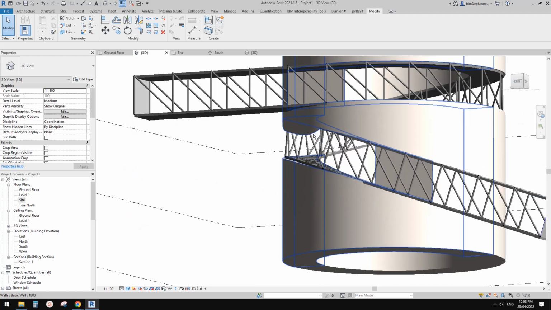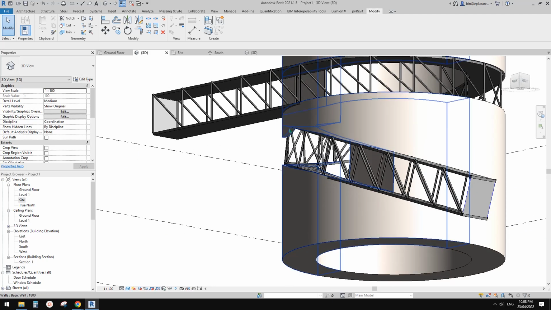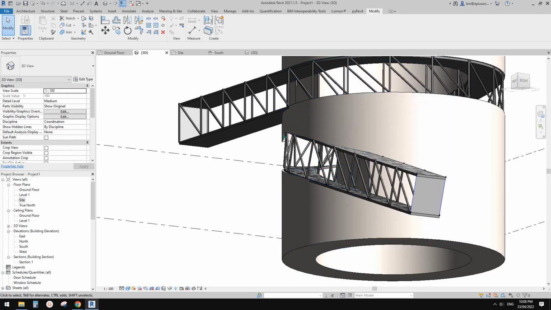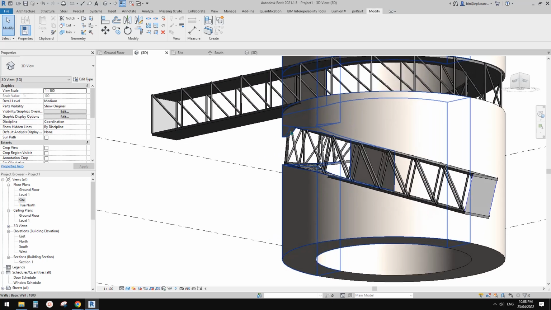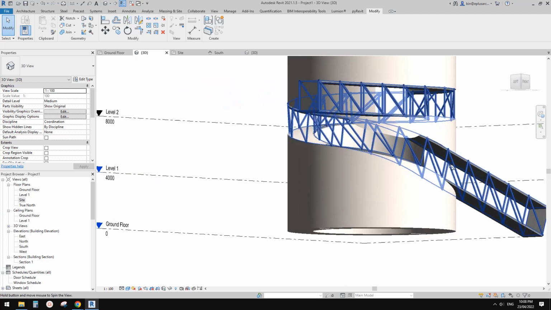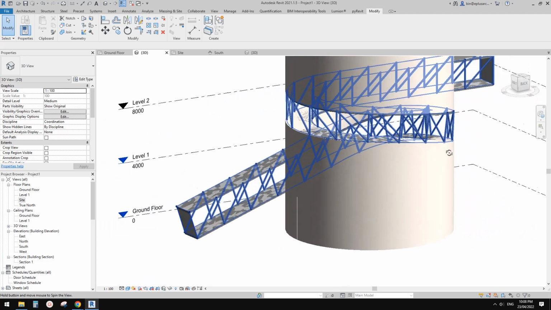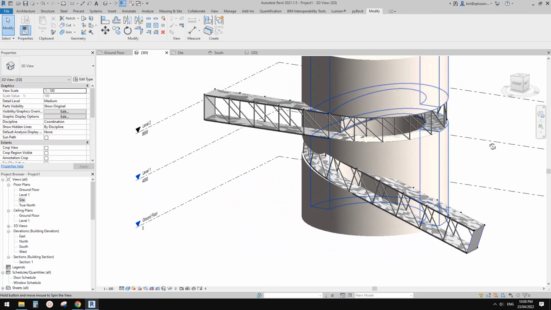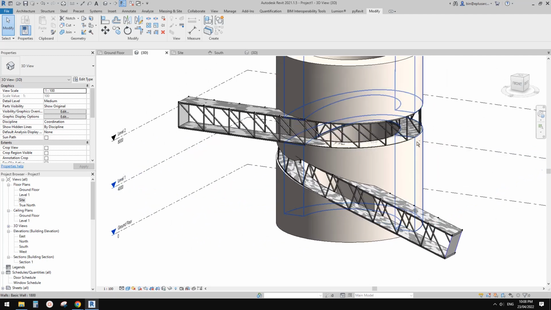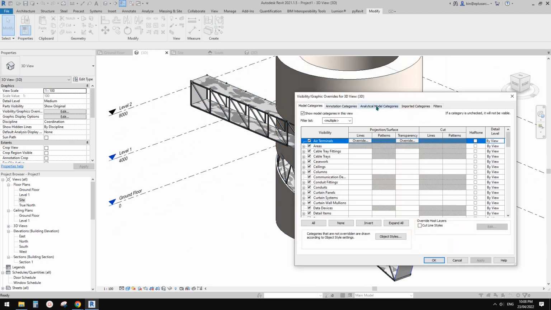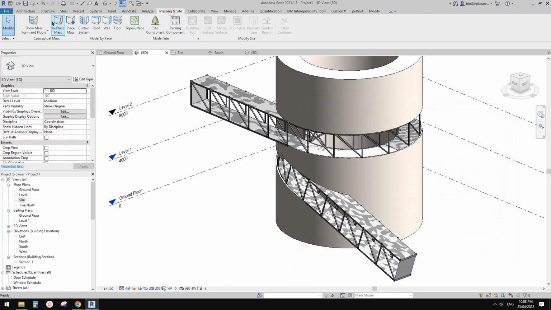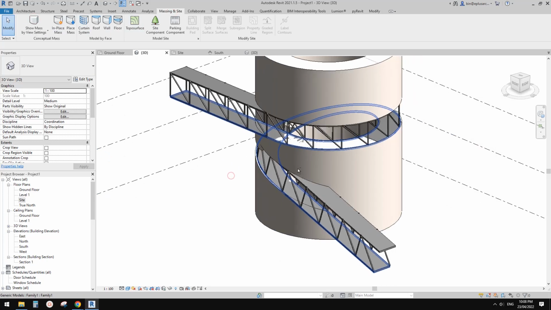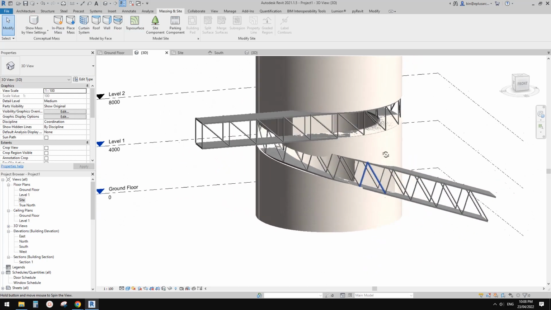Still, it seems we just need to increase that, or even just adjust that massing a little bit, to make sure it cuts this bit. But other than this, I think it's quite okay. So let's go to site, turn off this massing, and this is it.